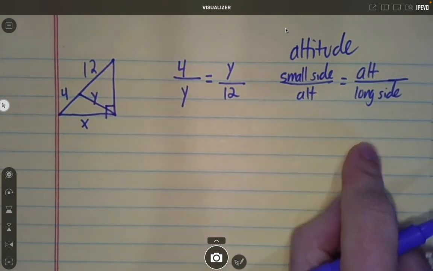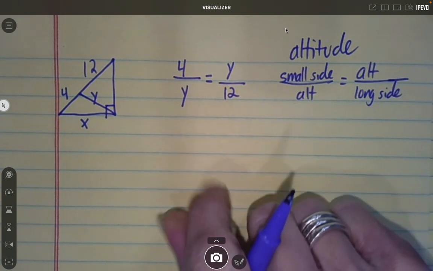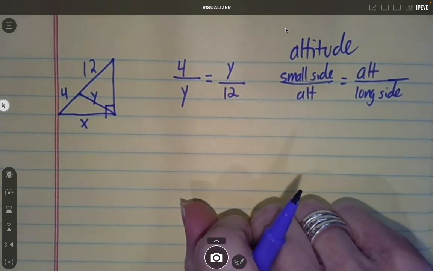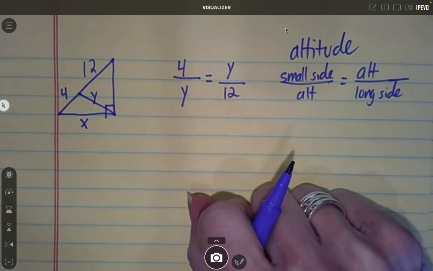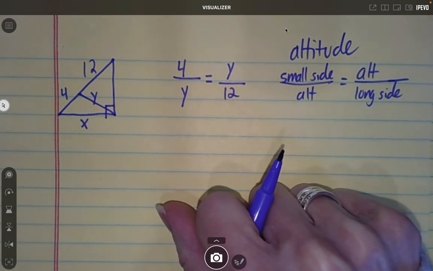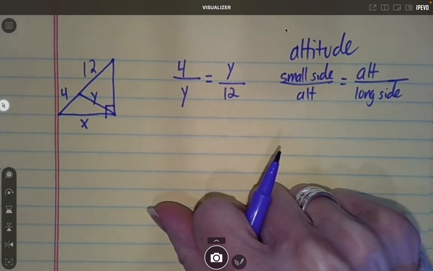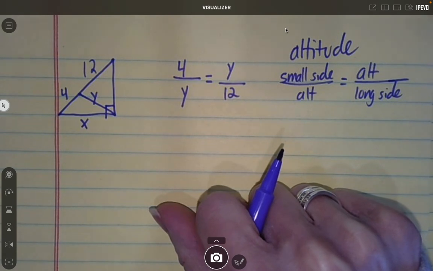Oh, okay, I see what you're saying, because it's upside down. I don't understand. Why can't they just draw the triangle straight? Oh, I thought this was how they drew it. No, she's saying that she wished they'd just draw it straight out. That's right. It doesn't matter. It does.